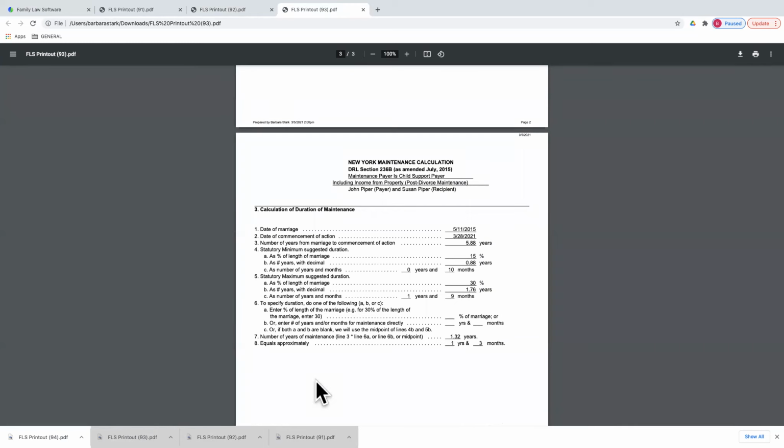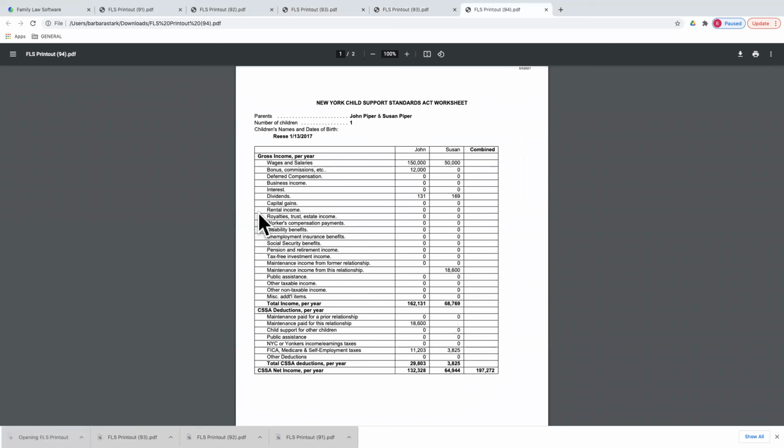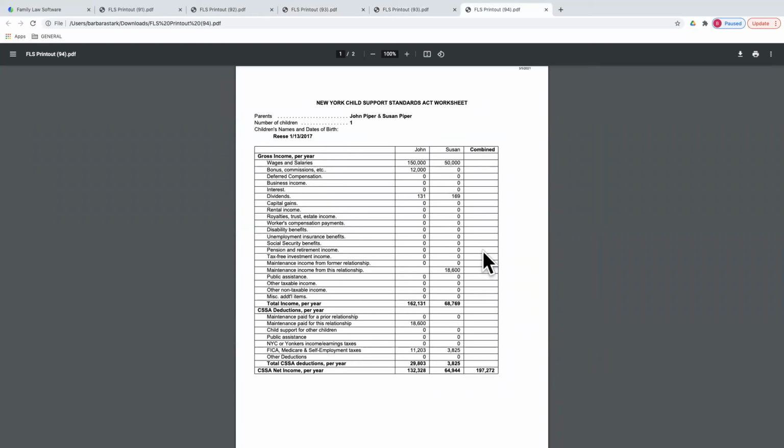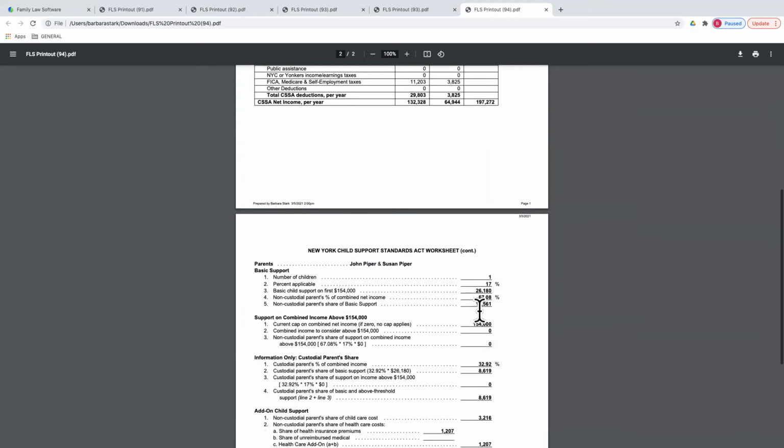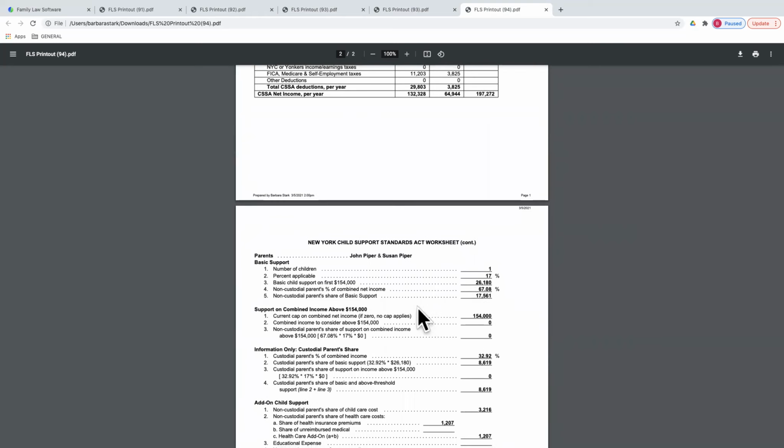Of course, the maintenance number will impact the child support, and the maintenance number will be different depending upon whether or not there is child support. So what we have in family law software is the child support document being calculated automatically as well, making the appropriate maintenance adjustment, and providing an ability to extrapolate from the cap if that is what you choose to do.